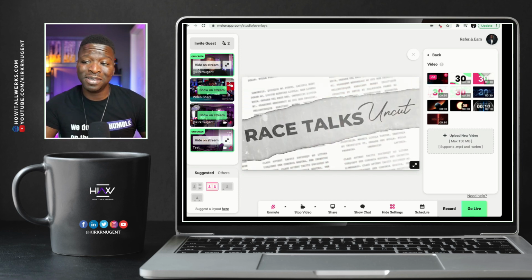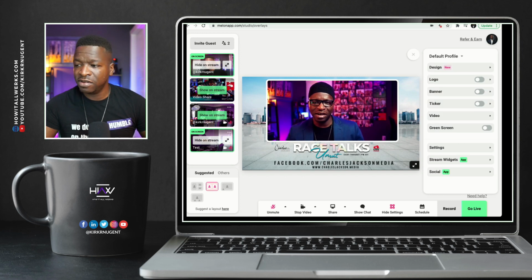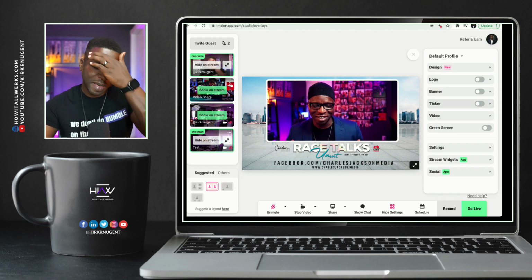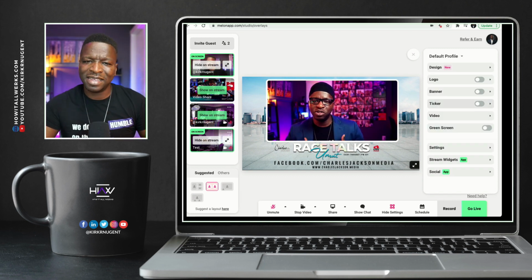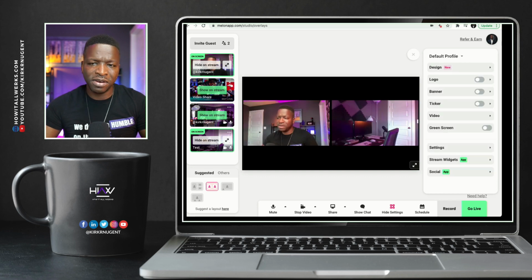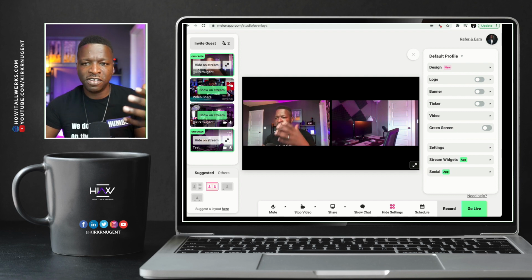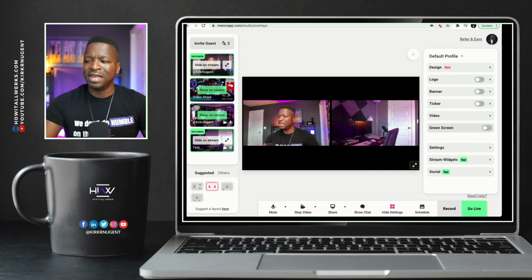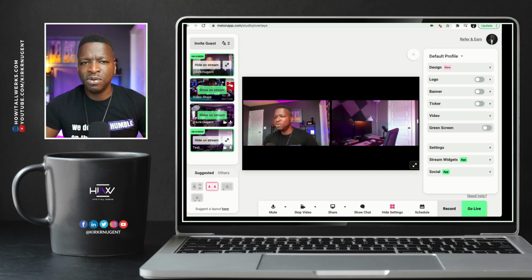And again, that workflow is going to be weird because you're going to have to come here to settings and then go to video to play the video. If you wanted to go back and change your overlay or anything like that, your workflow is a little different here when you're talking about how you're going to run your live stream in MelonApp. So they are incorporating some of the features and functions that we're used to from other platforms, but the way they're doing it leaves you kind of handicapped in terms of, how am I actually going to do my workflow during my live stream?